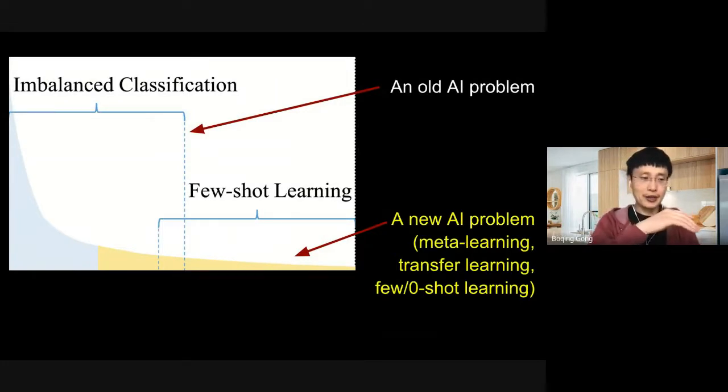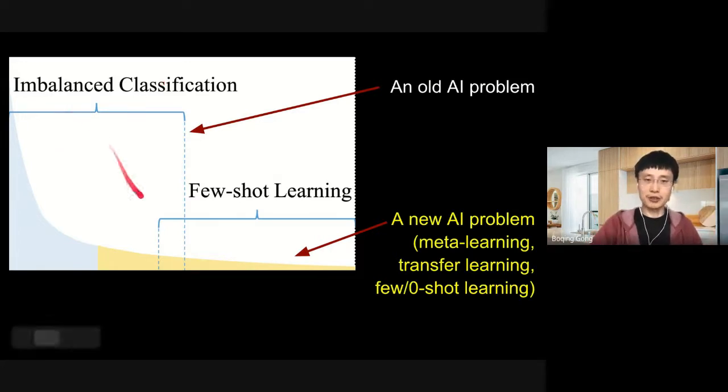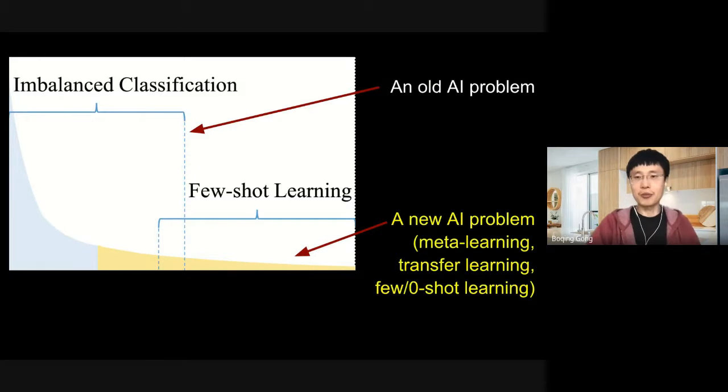Imbalanced classification is a long-standing topic in data mining, machine learning, and computer vision. But I call it an old AI problem, because existing work in this space uses datasets like the first portion of this long-tailed figure for the experiments. So indeed, different classes have different numbers of training examples, but the differences among them are not significant enough. Unlike the long-tailed distribution here, the one unique property is that a majority of the classes appear in the tail. So that's different from imbalanced classification.